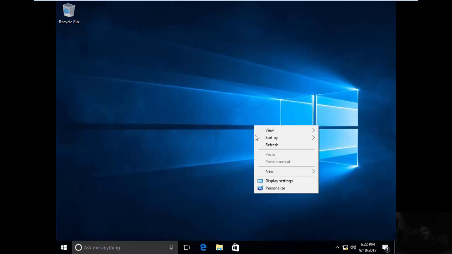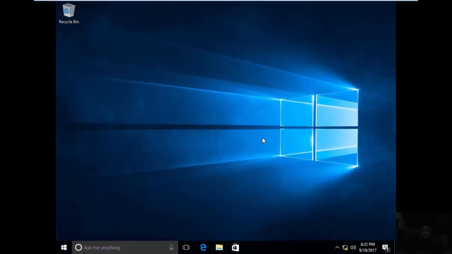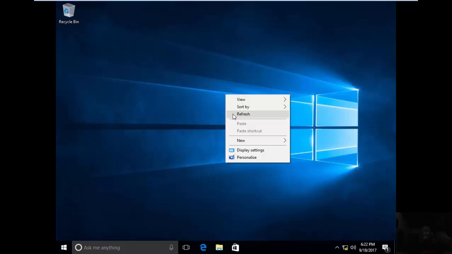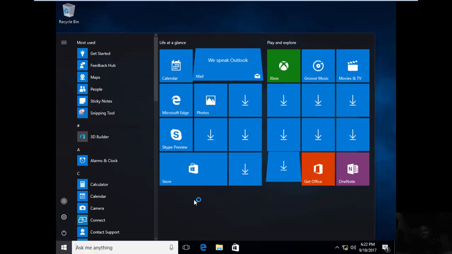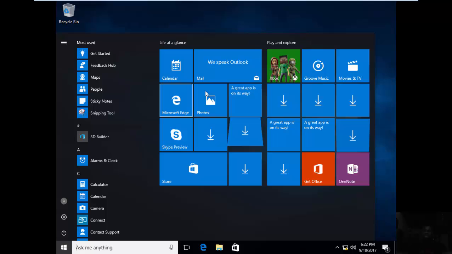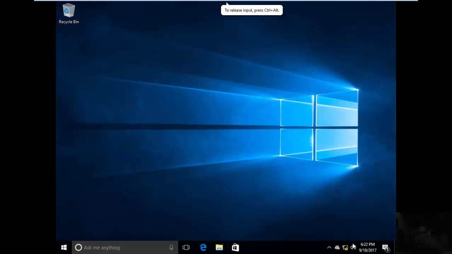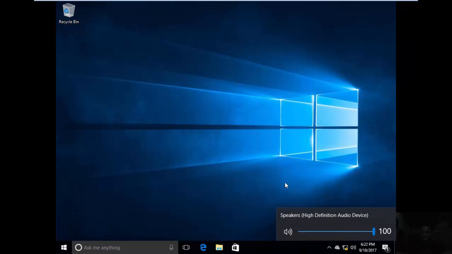So this is how you are going to install an operating system on your laptop or on your desktop. It's not something too big. It's just simple steps. So this is my computer and this is my operating system. Because it's a newly installed operating system, you see, it's missing a lot of things. Graphic drivers, the sound. It's missing graphic drivers and a lot of drivers.